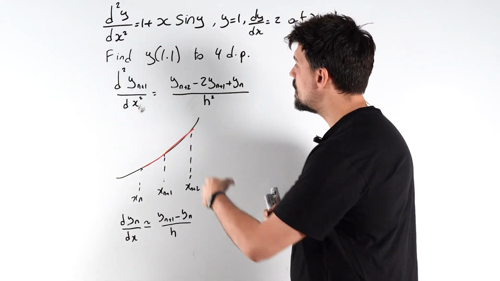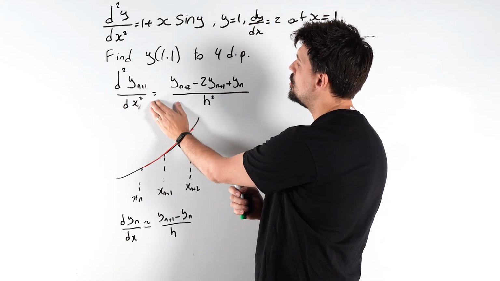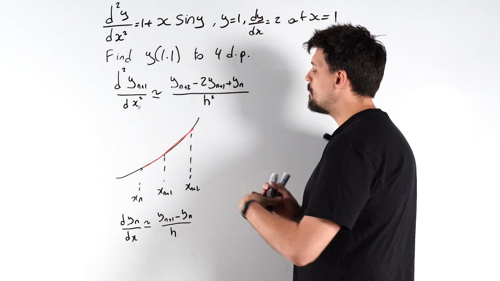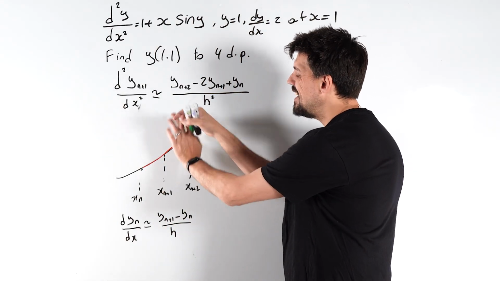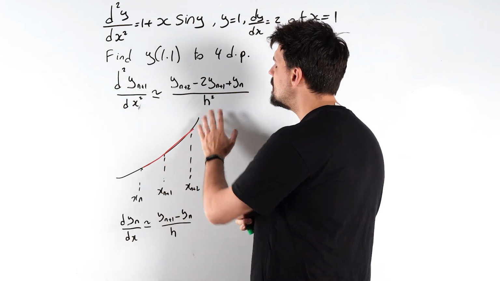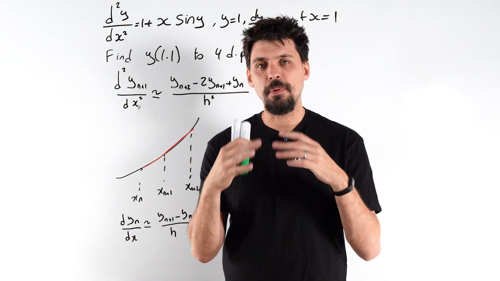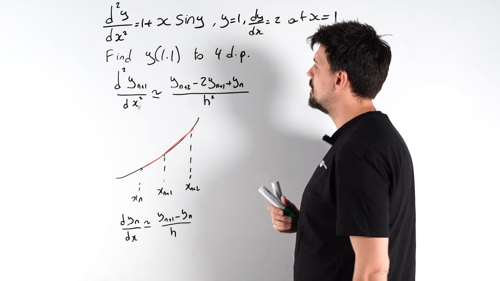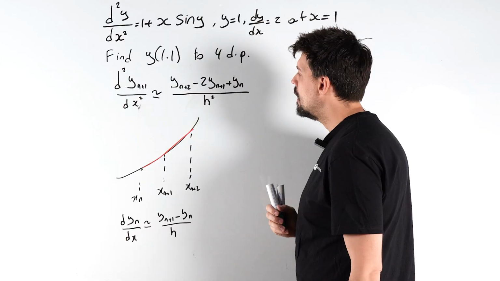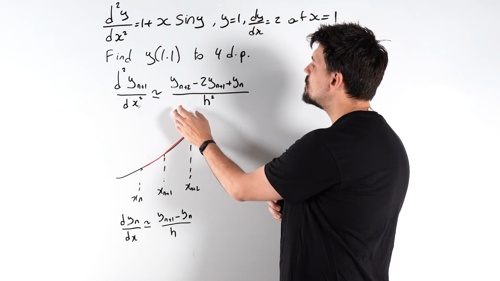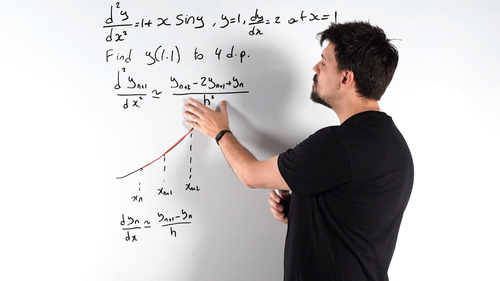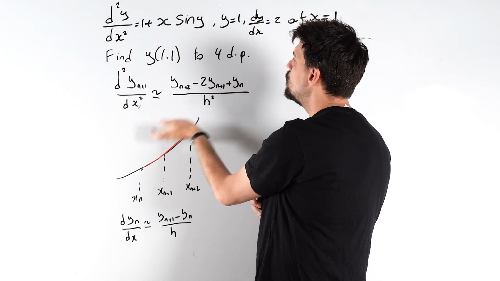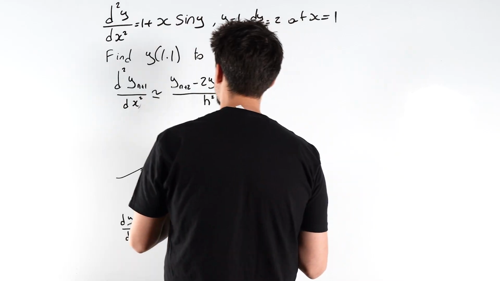There are nicer ways to do this. The really nice thing about using the second order numerical approximation is that because it relies on the 2 points either side, it tends to smooth things out a little bit, tends to be a little bit nicer, a little bit more accurate. We don't get huge variations in my estimate. Now, let's try and use this. This is what we're going to use because we've got a formula for that, and then we are going to use this to bootstrap up my solution.